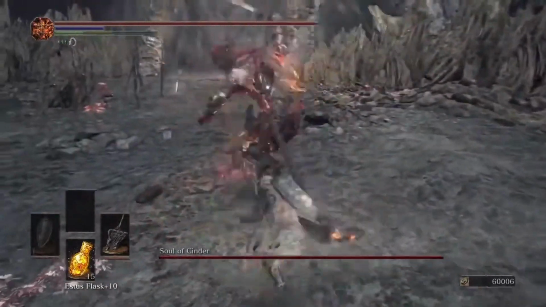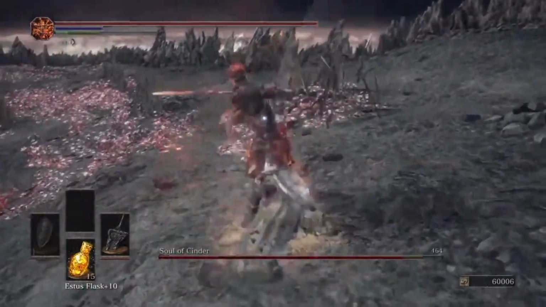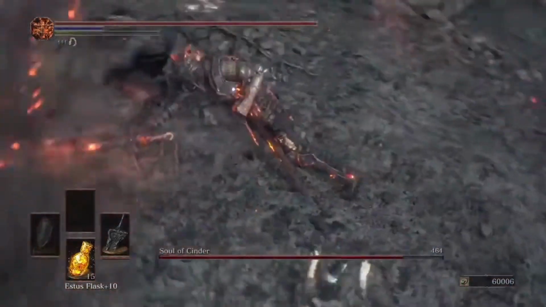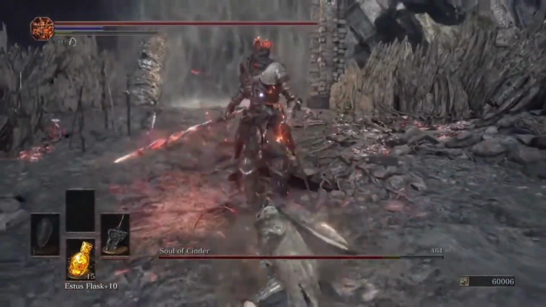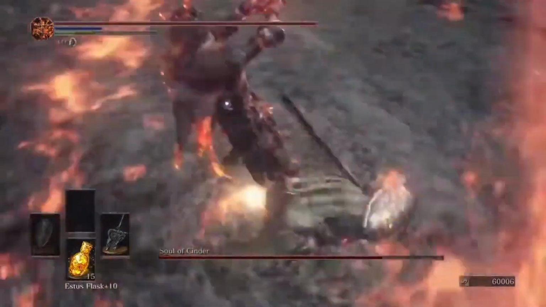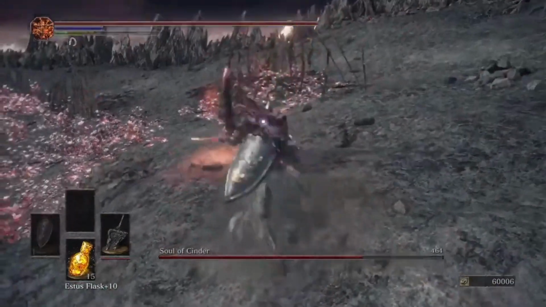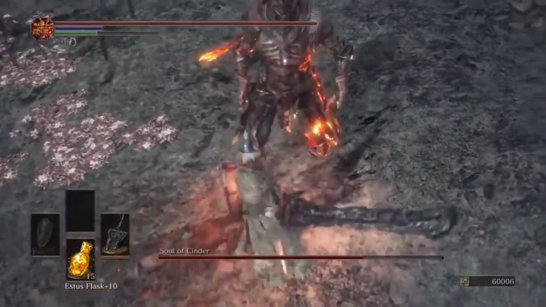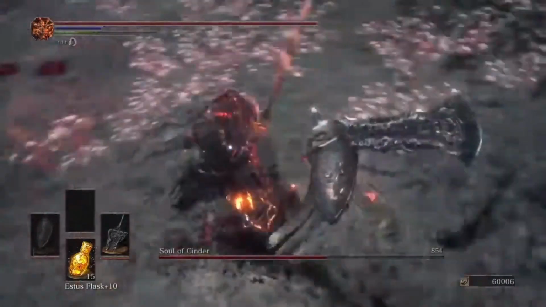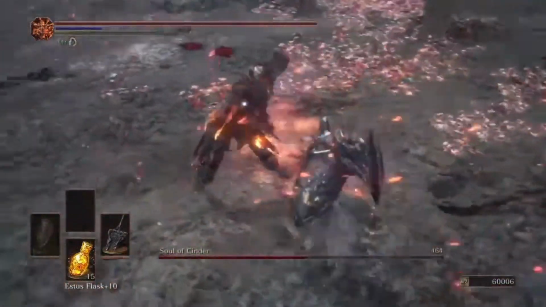The Fume Ultra Greatsword in Dark Souls 3, I believe, is the best weapon in the game. This thing does too much damage. You can absolutely devour and incinerate these bosses in only a few hits. Its heavy attack is a jab that has a lot of range, and you can really not necessarily cheese a lot of bosses, but it's very good for fighting mobs.